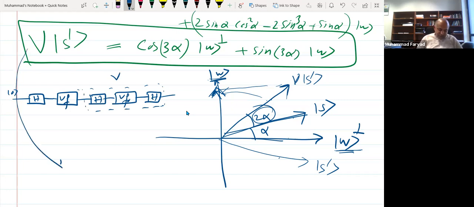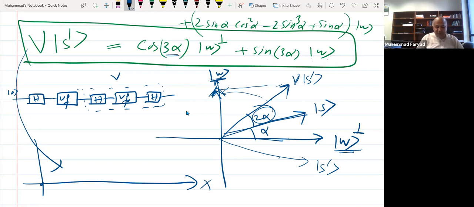If I make this plot, the other visual representation in terms of basis state, this shows me that the W states that are our solution, their component has increased to sine 3 alpha. And the state W perpendicular that are not our solution, their component has decreased to cos 3 alpha. Remember, when you increase angle, the value of cos decreases. So cos 0 is 1, but when you increase angle from 0 degree to higher angle, the value of cos decreases. So this angle has increased, this amplitude has decreased. On the other hand, this angle has increased, so this amplitude has increased.